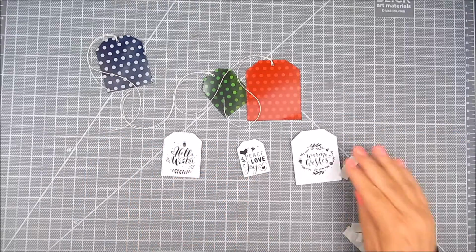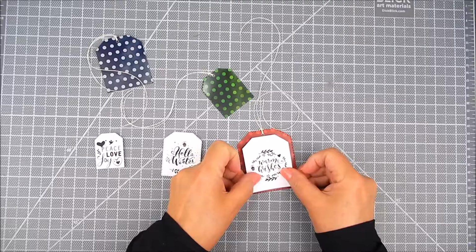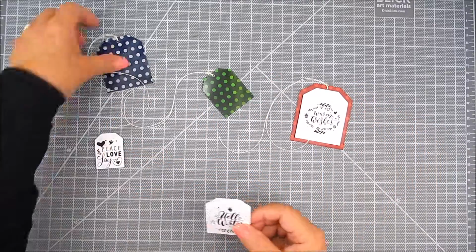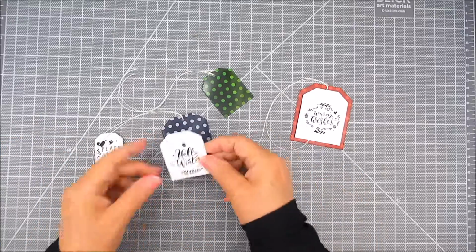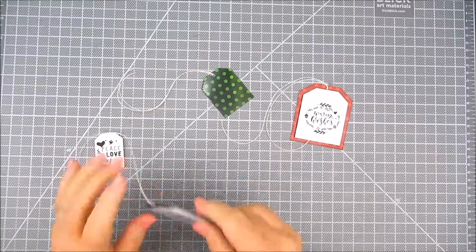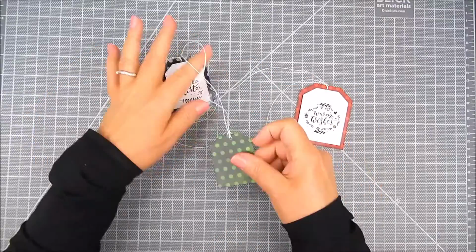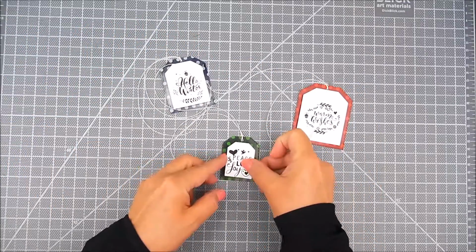But I just want to make these holiday tags ahead of time for the holidays so that I have tags in different colors for my packages. I like to do this ahead of time because it gets hectic during the holidays, and this just adds an extra touch. You can put the to/from information on the back side of the tags.